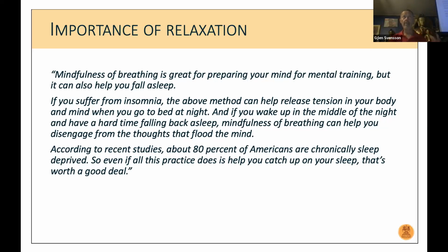So again, if we have a lot of tension, tightness in general, we can use the Shavasana posture as our meditation posture in the morning or any time of day. But again, if we're the sort of person who naturally gets more drowsy and lax, probably that's not a good posture for you to use. You're better to sit upright.